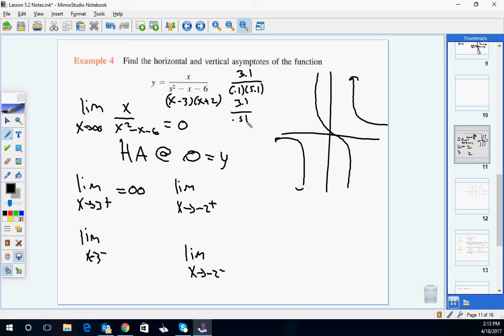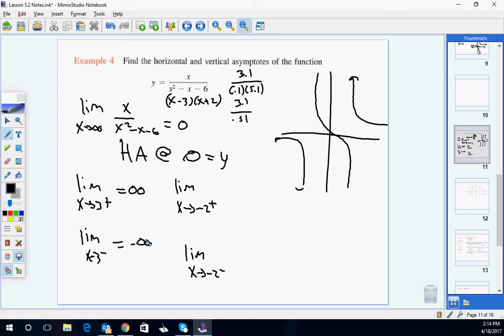Okay, 3 from the left would give you still infinity. Oh, no, sorry, negative infinity, because we have the same situation, but a negative 0.1. And that explains on the picture. So at 3, so 3 is this spot. If I'm coming to 3 from the right, it's going to infinity. If I'm coming to 3 from the left, negative infinity. That's why this guy's wrapping here. So 3 from the right going up, 3 from the left going down.